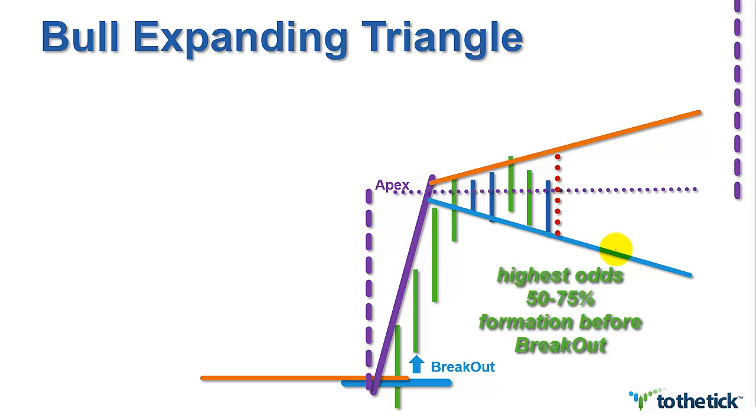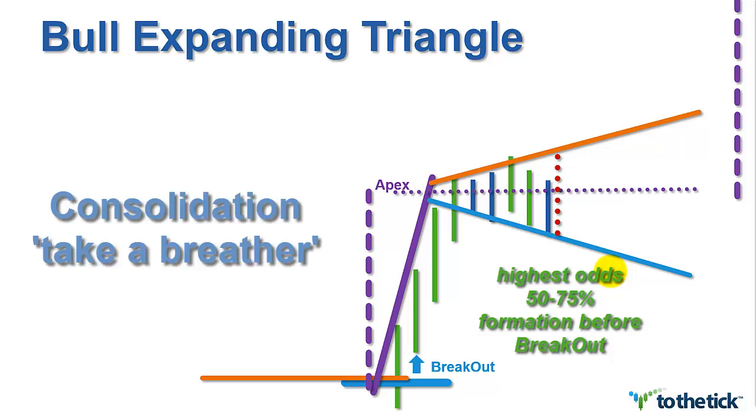We want to see triangles make about 50 to 75% of this formation while we're in what we consider our consolidation phase. We want to see volume slowing down, and yet we want to see some activity every time we hit either the resistance area or the support area. We want to see a reaction in volume. And that's what we're paying attention to here.